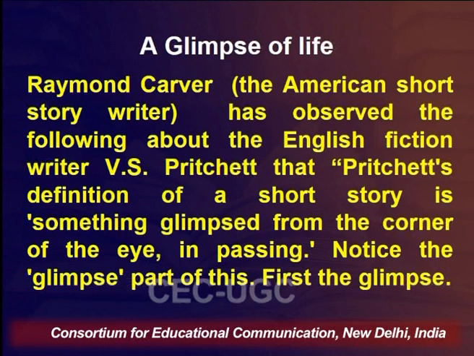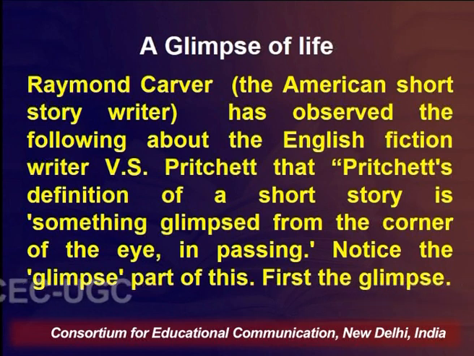In fact, when I say the glimpse of life, I'd like you to look at one more quotation. By now there are a lot of quotations and a lot of discussions around the short story as such, right? So V.S. Pritchett, the short story writer, talked about this idea of the short story as something which is glimpsed from the corner of the eye. And if you just look at your screens, you will be able to see Raymond Carver, also an American short story writer of the 20th century, who has observed about V.S. Pritchett the following. Carver says that Pritchett's definition of a short story is something glimpsed from the corner of the eye in passing. So this is the definition that Pritchett gives of a short story, that it is something glimpsed from the corner of the eye in passing.